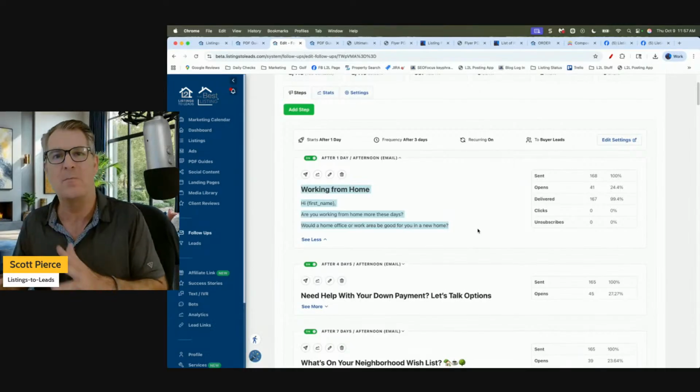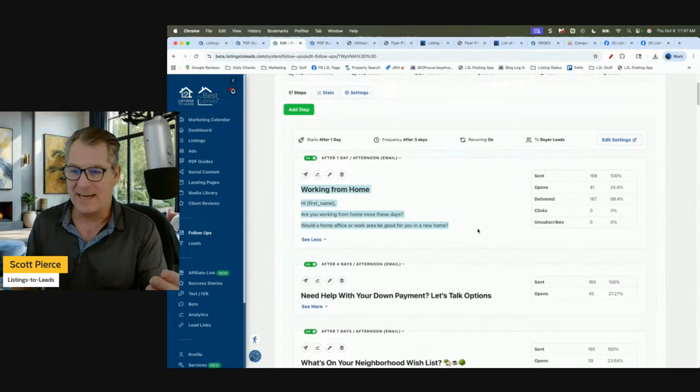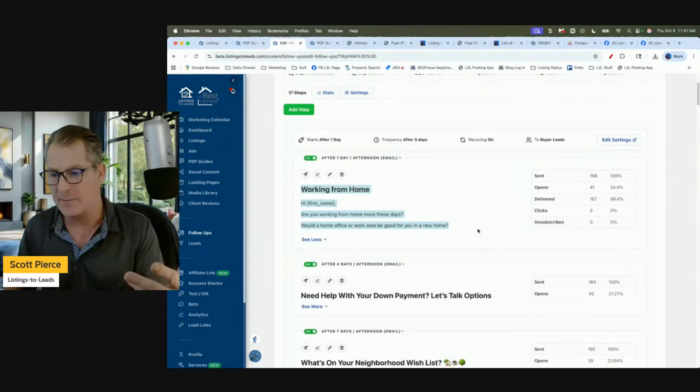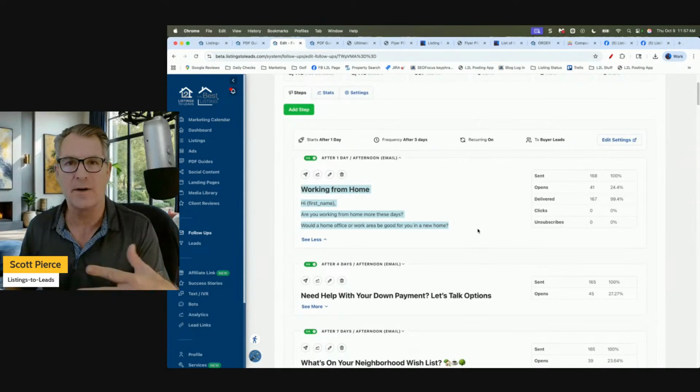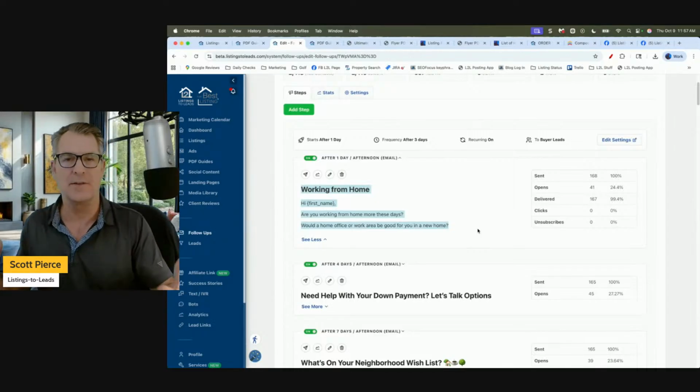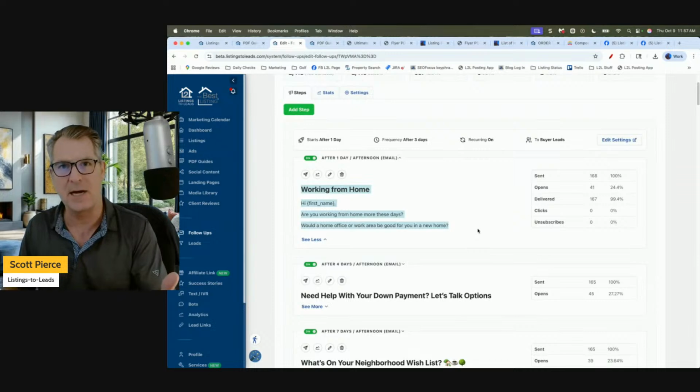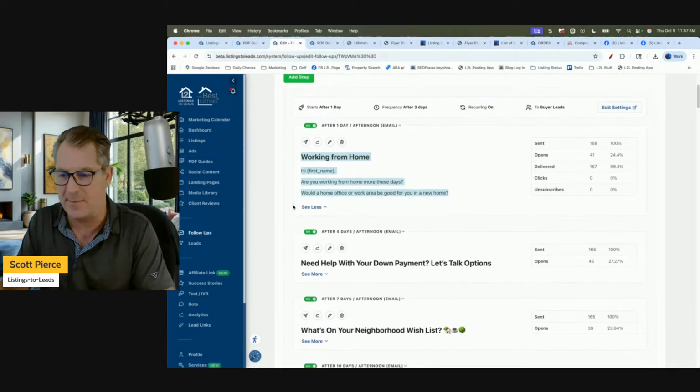Or they work from home part-time, or they got a side hustle, or they just want an area where they can work at night. Maybe they got a job, they're in management or whatever it is that they do, and they need a place at home, even though they don't quote unquote work officially from home, they still work from home. All right. So that's a great, great email.